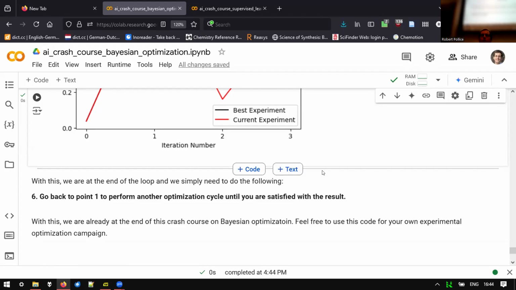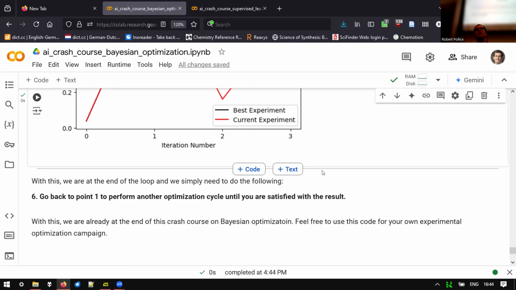Everything you need to do is, in a way, you tell the model what are my allowed parameter ranges, define the model, maybe tell it if you know some initial experiments, tell the outcome of those experiments, and then make the first experiment to suggest. And then you can go to the lab, run the experiment, and enter in this closed loop optimization workflow.